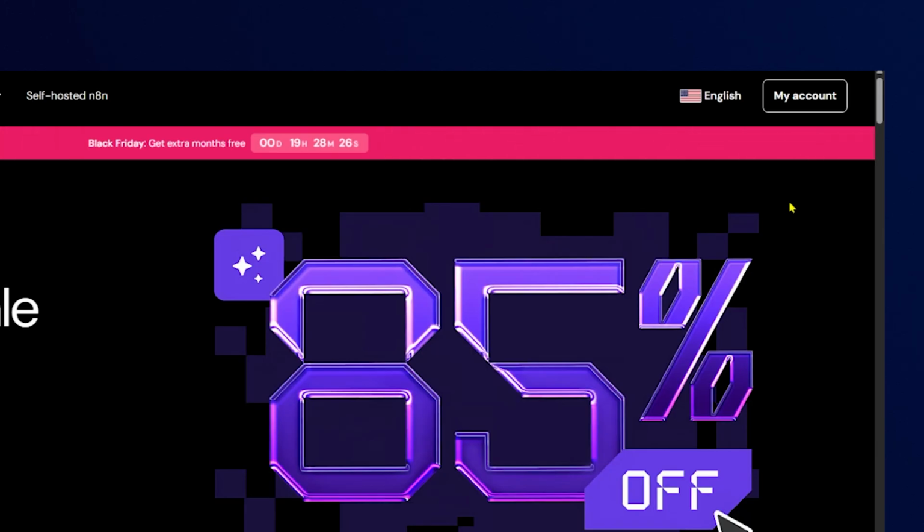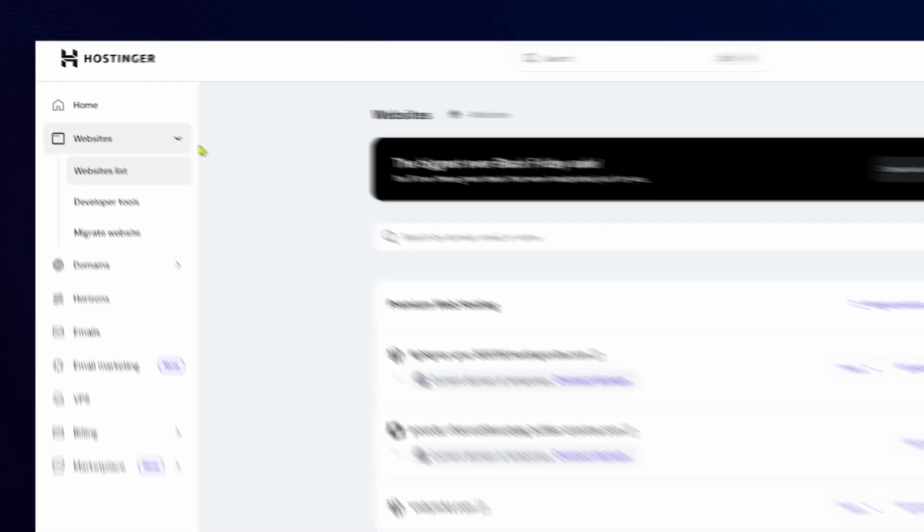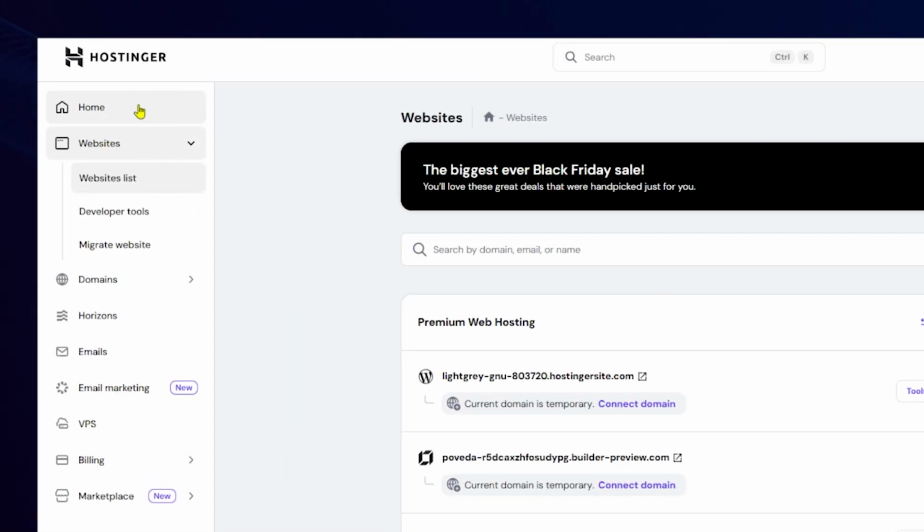Once you have logged in and reached your account dashboard, your next step is to navigate to the Home section. The home area of the Hostinger control panel provides a comprehensive overview of your hosting details. It displays information about your plan, server performance, and other essential metrics that give you clear insight into your website management environment. From the home area, your next destination is the website management section.